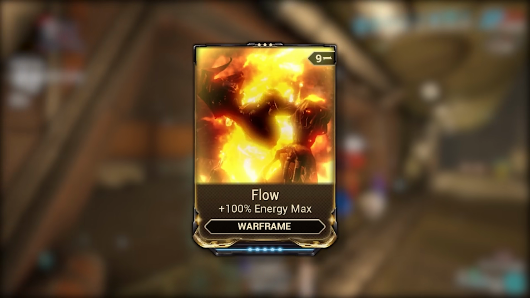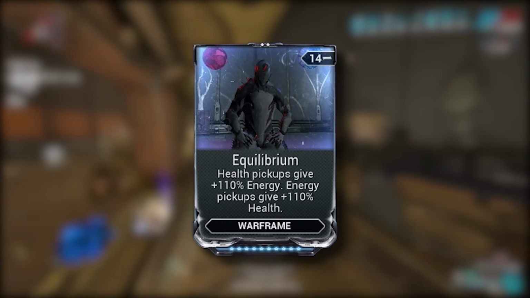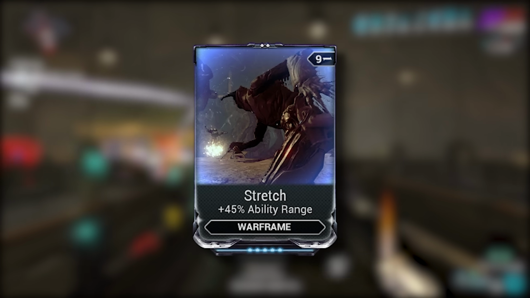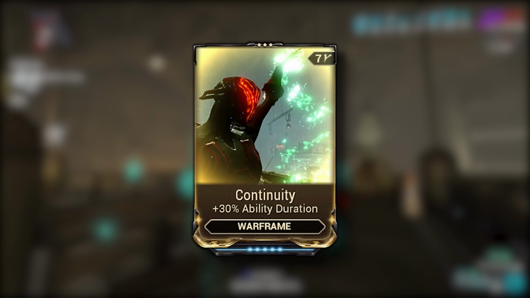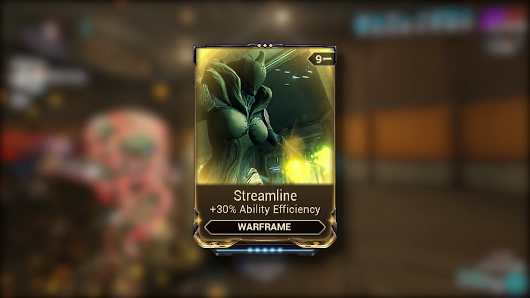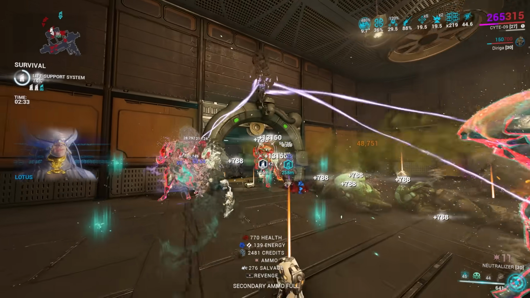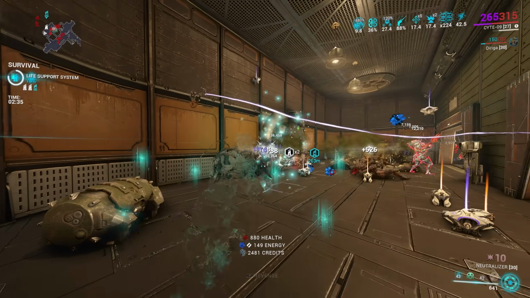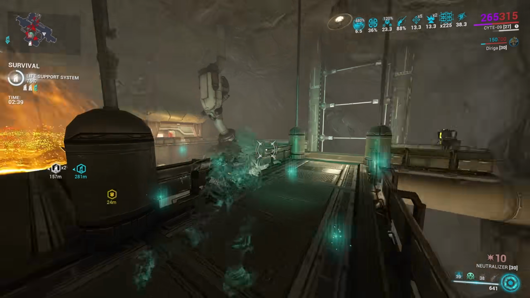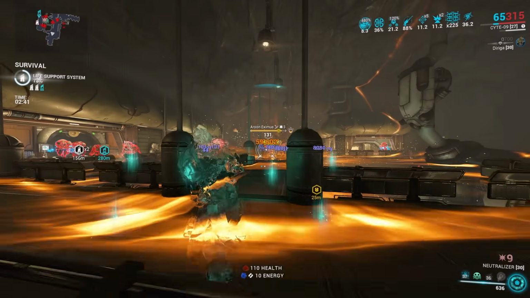For the mods, I went for Flow for energy, Equilibrium for energy sustain, Rolling Guard as an oh shit button, Stretch for more range, Umbral Intensify, Continuity for duration, Augur Message for more duration, and then Streamline for more energy efficiency. This is optional, although you can switch it out for focusing on another stat if you see fit. For me, this is a perfect, comfy Steelpath setup when it comes to the mods.